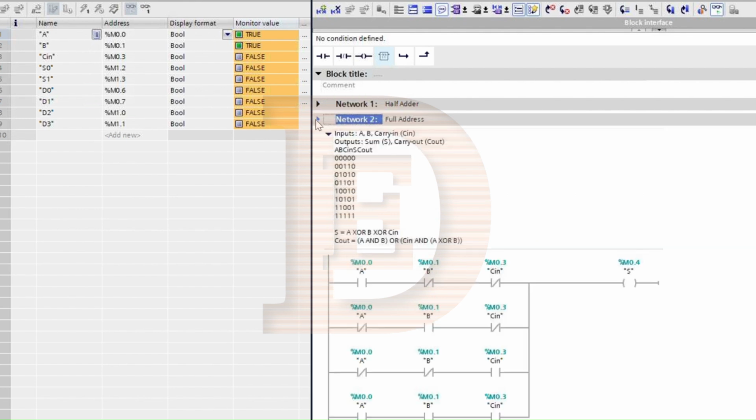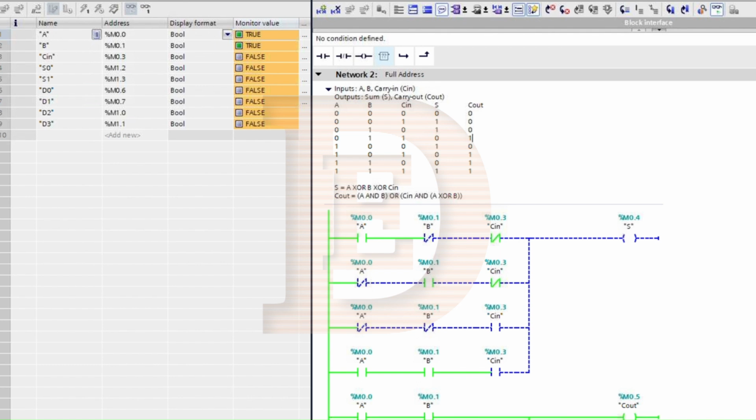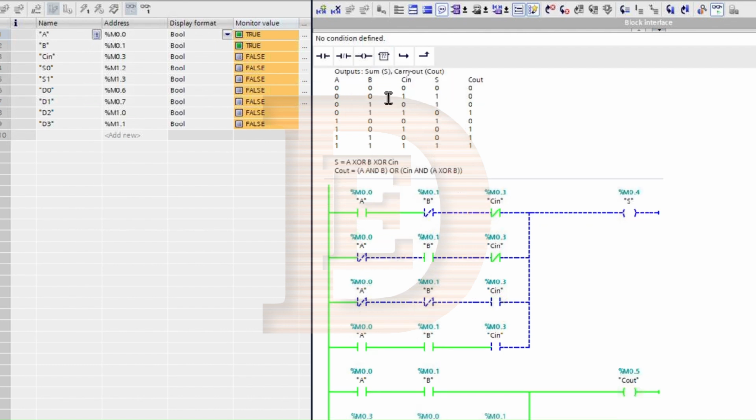Let's go to the full adder. It'll be a little more complex. What the full adder is saying is that we are accounting for the carry input coming from the previous operation and generating the sum and the carry output. The full adder is basically a plus operation that accounts for three variables, or three signals, to be inputted.